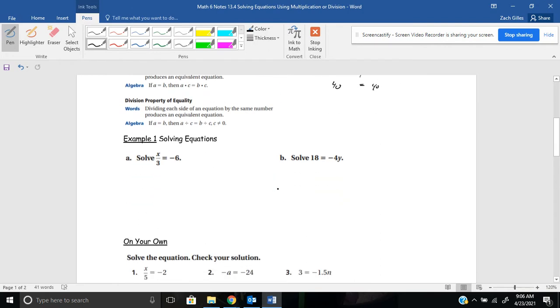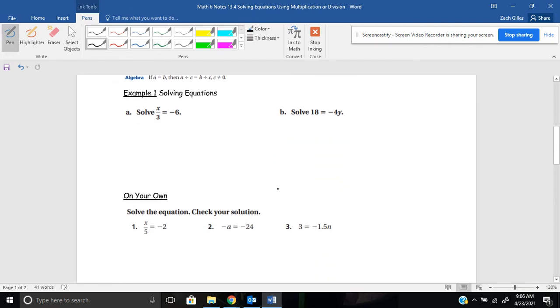Okay, so let's try that here for our first example. It wants us to solve these equations. All right, I again like to split my equation at the equal sign so I can see the left and right hand side. And then I'm going to ask myself, what is being done to x? Because I'm trying to isolate my variable. I'm trying to get this all alone. So right now I see that it's being divided by 3. To undo that, I would multiply by 3 on both sides.